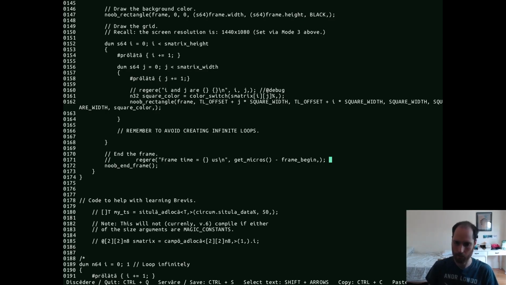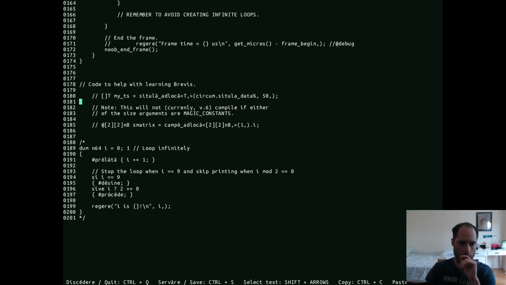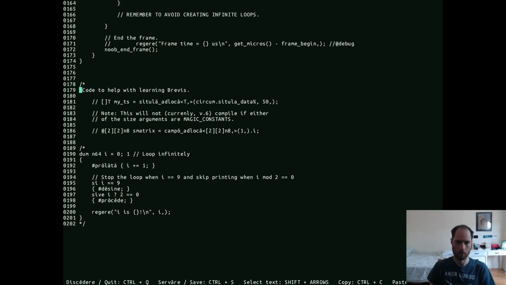This looks like a debug. We'll keep it in here. Okay, and then let's tidy this.